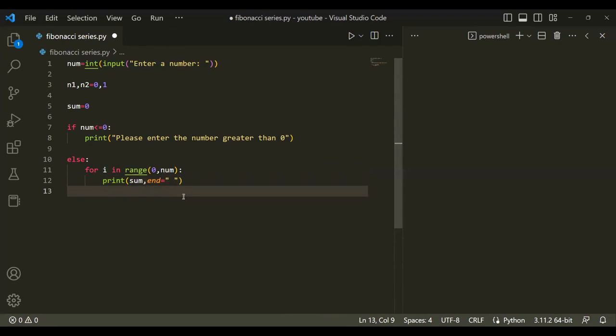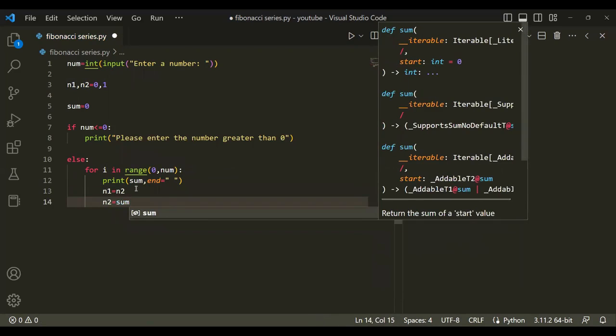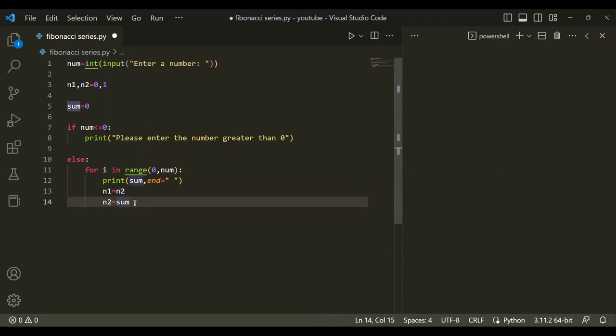The next step is n1 = n2. Here, I am assigning the n2 value to n1. Then n2 = sum. So some value is now initialized to n2.